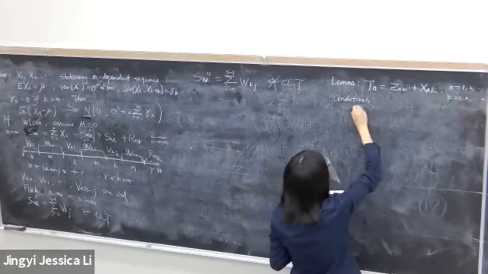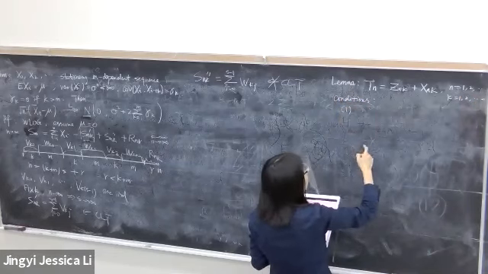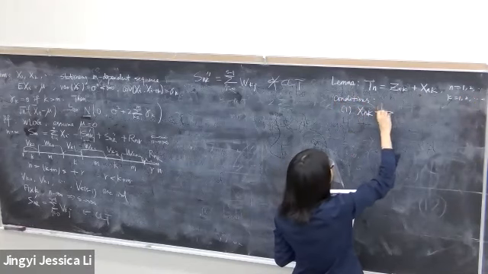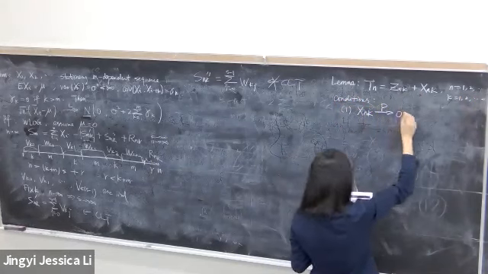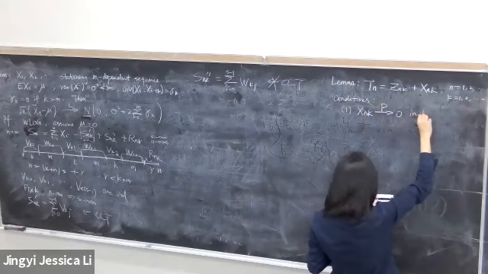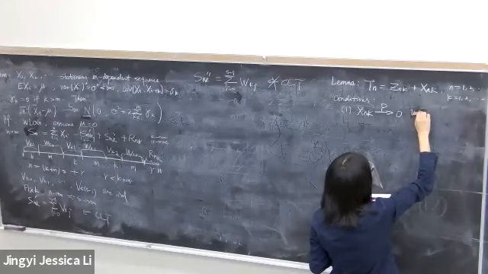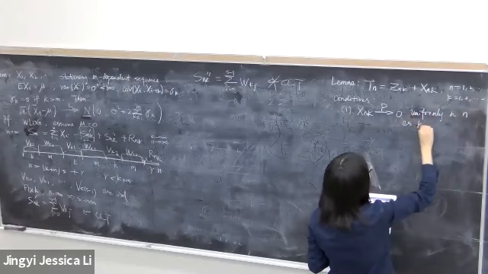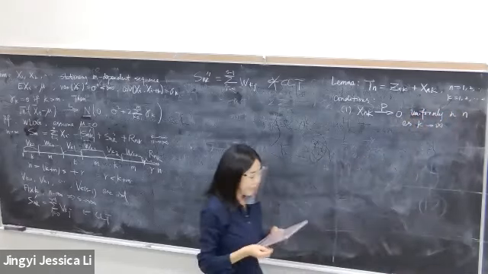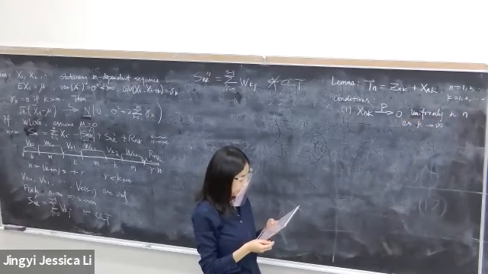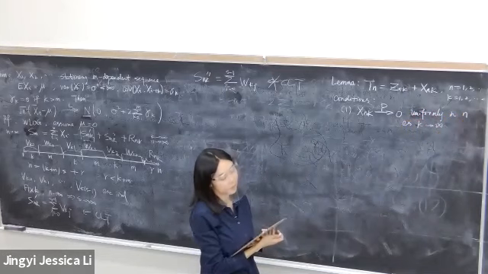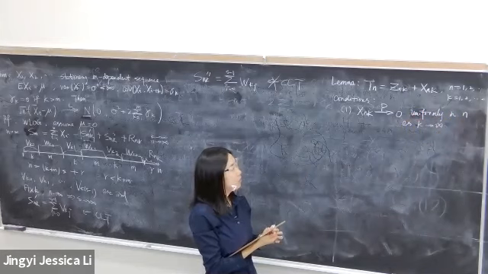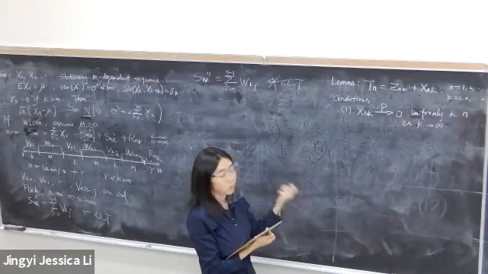The first condition is that this second term, X_{nk}, needs to converge in probability to 0, uniformly in n, as k goes to infinity. So what does that mean? This is based on the definition of convergence in probability. Now we have two indices, one is n, one is k. And we want, as k goes to infinity, the convergence to be uniform in n.